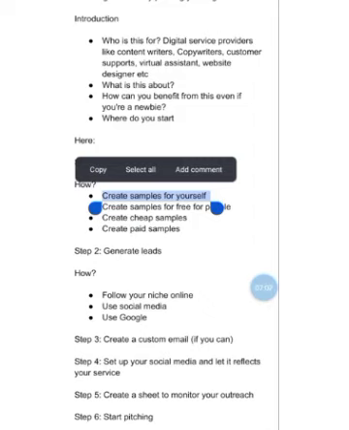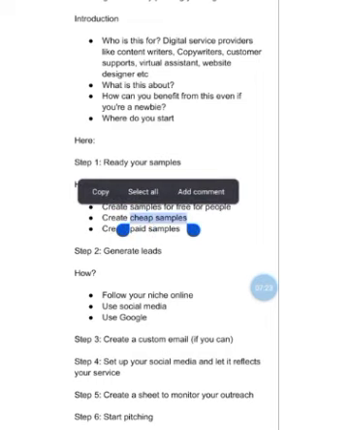Then you also create cheap samples. What do I mean by cheap samples? Instead of doing it for free for people, you can make it very cheap. Let's say, for instance, you ordinarily charge $500 or $200 to create a website, but you want to have samples. You can reach out to people and offer to design their website for $50. That is almost like 90% off. Most people like free stuff, they don't want to pay, or they want to pay an affordable amount of money. So if you offer it to them cheap, they'll be happy to give you the project, and you can do the project and have it as your own sample, as an example of what you want to offer to your new clients. Of course, you want to do this very, very well. You want to make it exceptional, so that it will impress the clients you are trying to win.